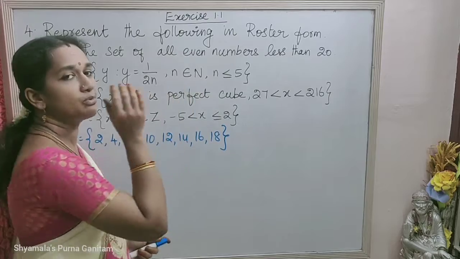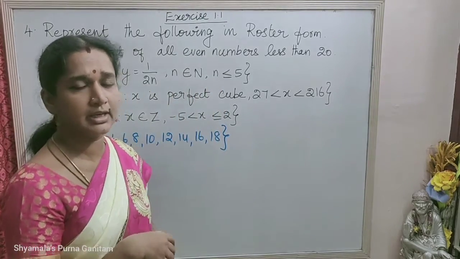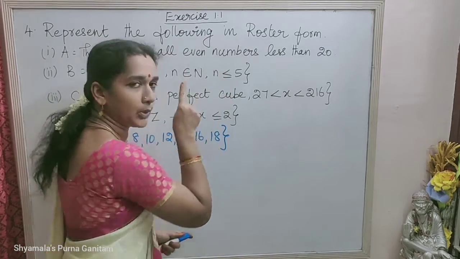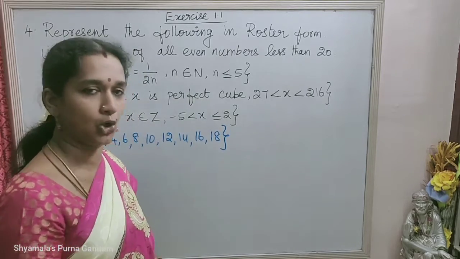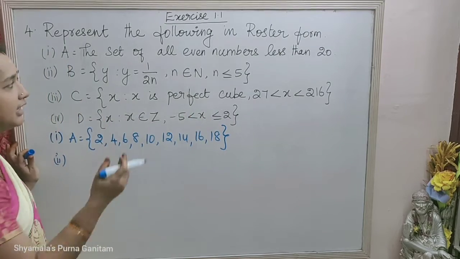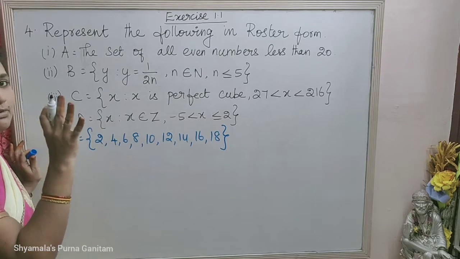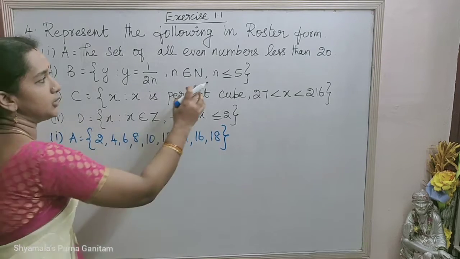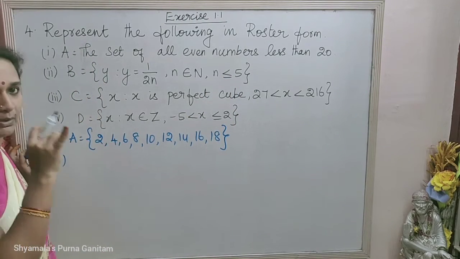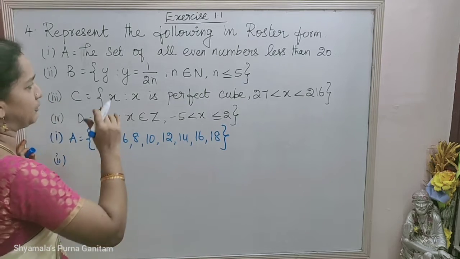So, n will go up to 5, starting from 1, since n is a natural number. So, 1, 2, 3, 4, and since this is given as less than or equal to, you have to include 5 also. Okay. So, we have to substitute those values 1, 2, 3, 4, 5 in the given equation and find the value of y. So, 5 values for y we will get. How 5 values? It is given that n is less than or equal to 5, and natural numbers start from 1. So, 1, 2, 3, 4, 5, so 5 elements we will get from this.